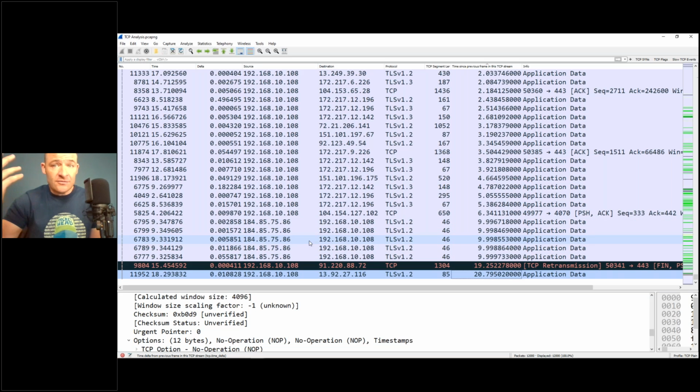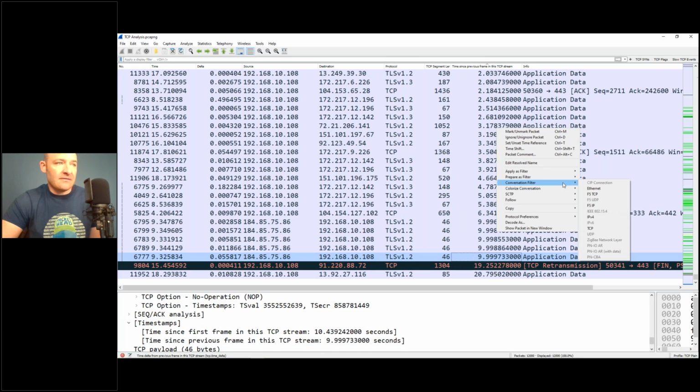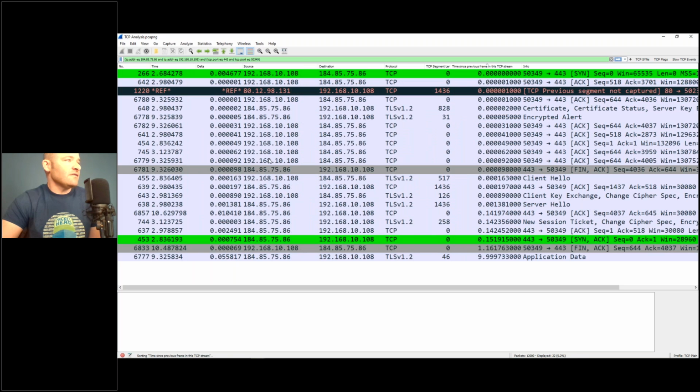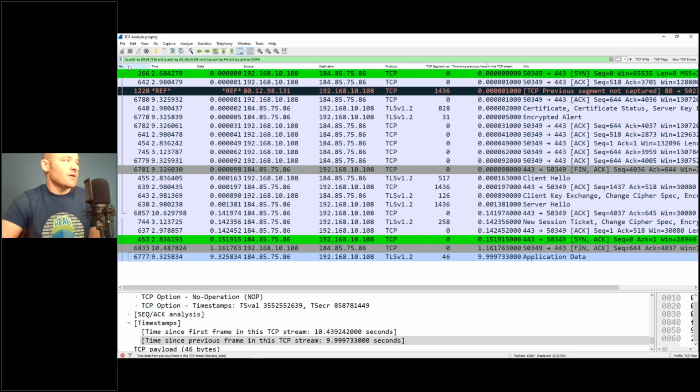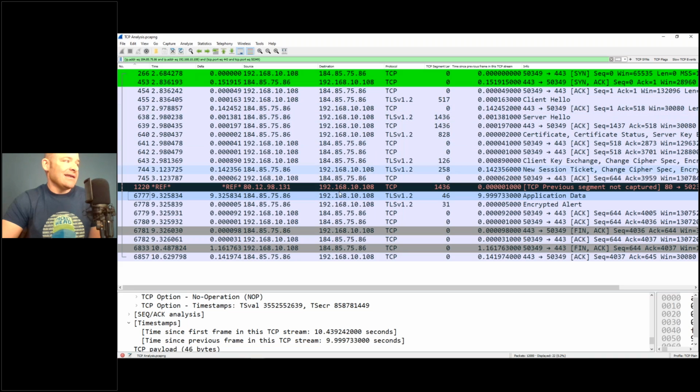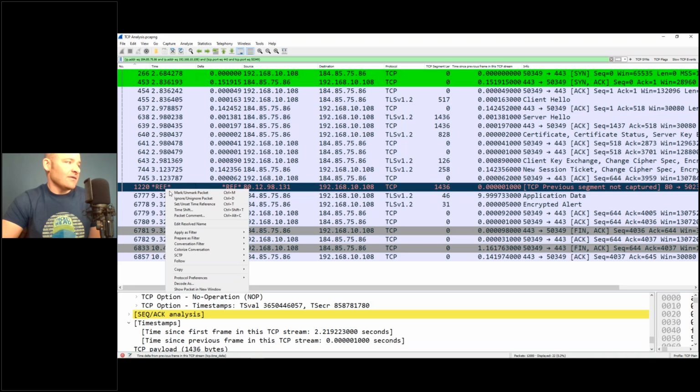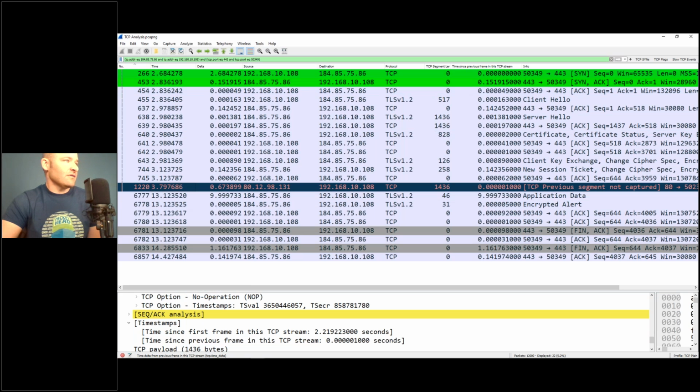If someone's complaining and this is the server that is causing the pain, well, right here, I just found 50 seconds of delay between my client and this server. That's something that I want to troubleshoot. Let's grab one of those. I'm going to right click, put this in context, conversation filter, TCP. And again, remember to sort your number column, put everything back in line. Now, check me out. If I unclick this, by the way, mark unmarked packet, set unset time reference, this guy should go away, actually.